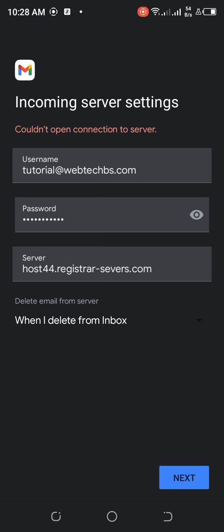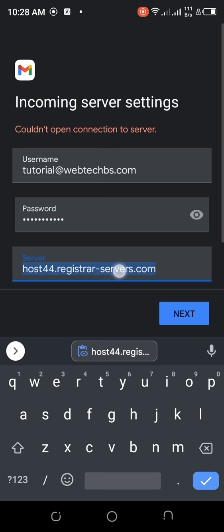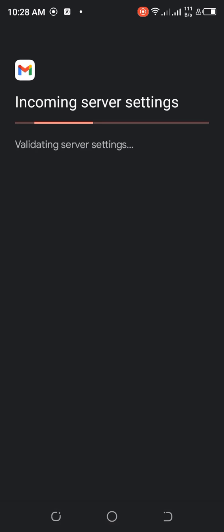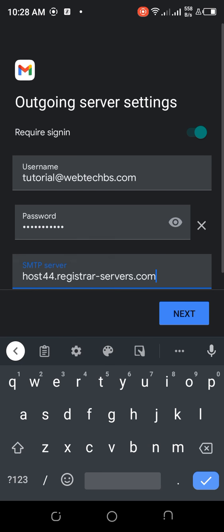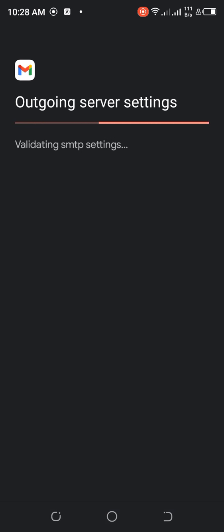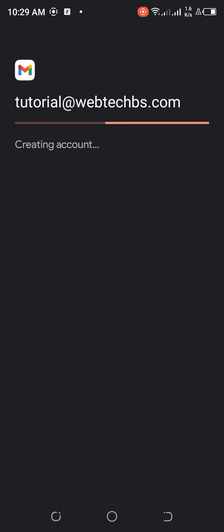Couldn't connect to server, that means there is some problem. Spelling mistake, service, the R. Validating. Yes, so every piece of information I entered is correct. The next is you just come here and change the server over here as well. Set the server again and then you click next. Over here all you have to do is just click next and your email is ready.